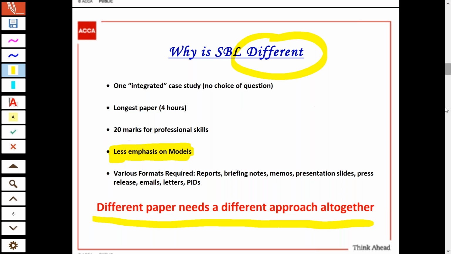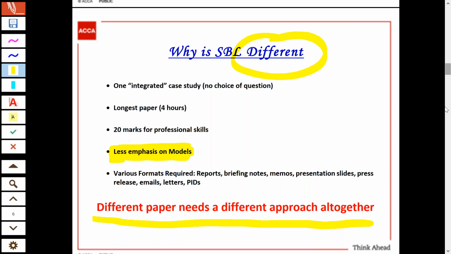One interesting question: Usman Shafkat is asking which paper is easier, or which paper has good exam results, CBE or manual? As per the examiner, both papers, the manual paper and the CBE paper, are treated equally. There is no preference of one over the other in terms of marking and pass rate.